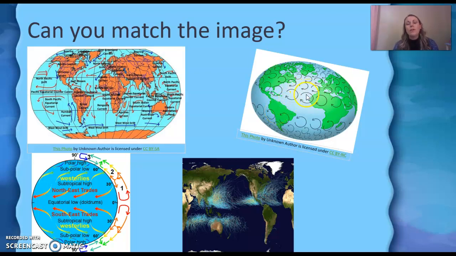In the northern hemisphere, you can see that the arrows are moving in a clockwise position. In the southern hemisphere, you can see that they are moving counterclockwise. And then down here at the bottom where it says the westerlies, the northeast trades, these are actually our global winds, okay? The westerlies is named after the way they flow. They flow from west to east. Then we have our continental deflections. You can see the continents down here, and as the water hits these continents, it starts to change direction and goes away from the continent.